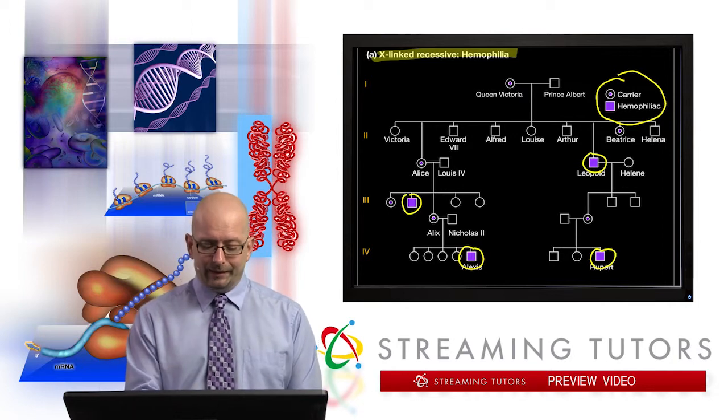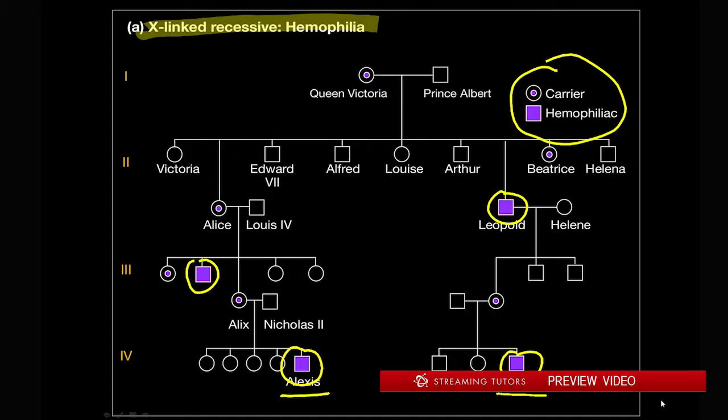So this is real data. Notice that all of the people who actually have hemophilia, Leopold, Rupert, Alexis, and one other person whose name we don't know, are all males, right? While it's not proof, this goes to the idea right off the bat. If you didn't know already, you might say this has the characteristics. I don't see any females being affected. Only males are affected. That sounds sex-linked to me, so you keep that in mind.